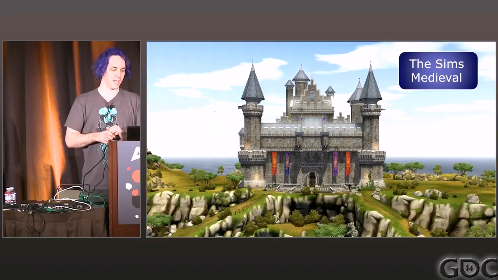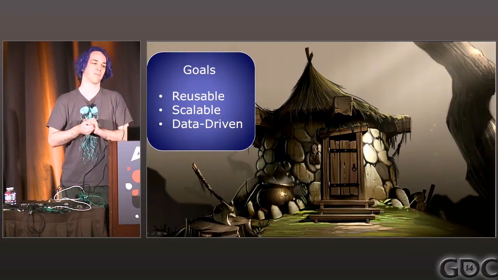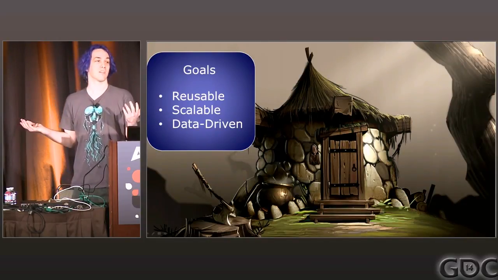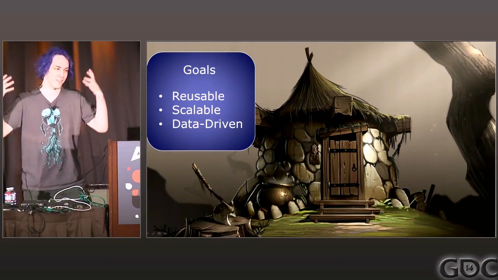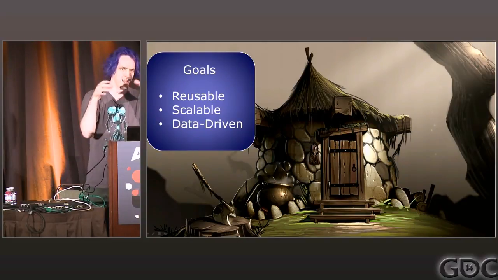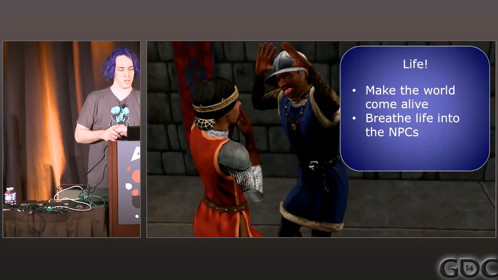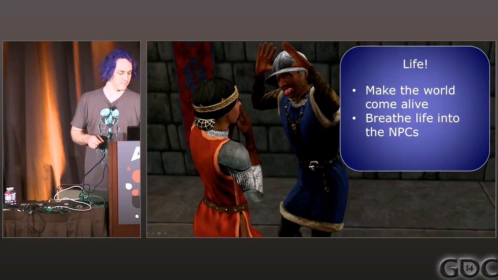One of the big things that we had to do was fill out the world quite a bit. And the system that we used to fill out this world had to be very reusable, scalable, data-driven, all that, because we're going to have hundreds of these guys around, hundreds of different ones. As engineers, our job is to not ever have to do any work whatsoever. So we build a system once, and then let the designers build up whatever they want to build up. The real purpose of this was to make the world come alive and breathe life into our NPCs. That was the big thing.